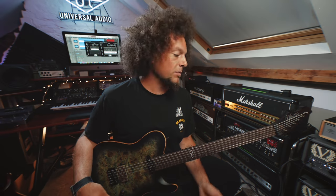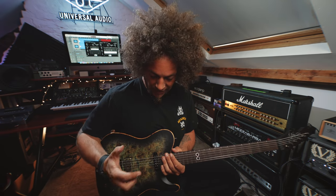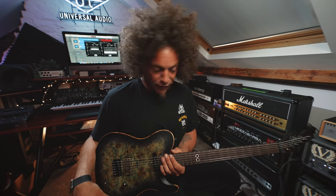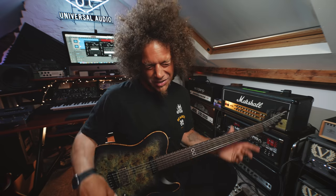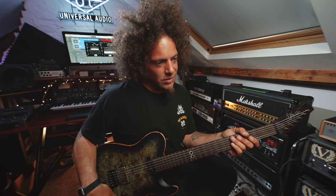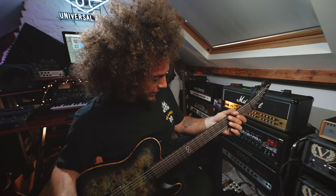Okay, so I've swapped out to my Chapman Signature Baritone. This has got the Sil-O in the bridge and the little 59 in the neck with the five-way. So I was going to go straight into the heavy, but please forgive me, I just want to hear how it sounds. Position two, pushed clean with some reverb and delay. Getting vibey.